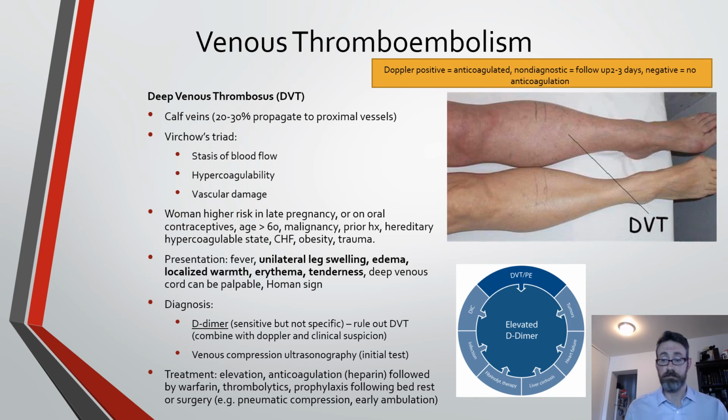They don't all, because let's say we obstruct the deep vein, but the deep vein still has patent superficial veins and so on. It might be able to redirect flow to other veins, in which case it doesn't readily swell and doesn't become all erythematous and so on, and there's less pain. So just because they don't present like this doesn't mean they don't have a thrombus there. There can be what we call a deep venous cord, which can be palpable, which just means that the vein itself is kind of hardened where the thrombus is, and you can actually feel it. It feels like a cord or something rigid.